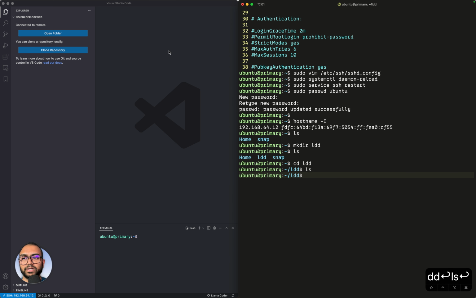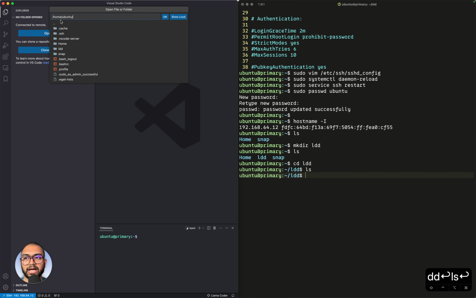Perfect. Now we come back to VS Code and say open folder, right? When we say open folder, you'll notice that LDD is available here. So this is a hint that we are actually looking inside the file system of the instance that we have created, the instance by the name primary. So click on LDD here and click OK.